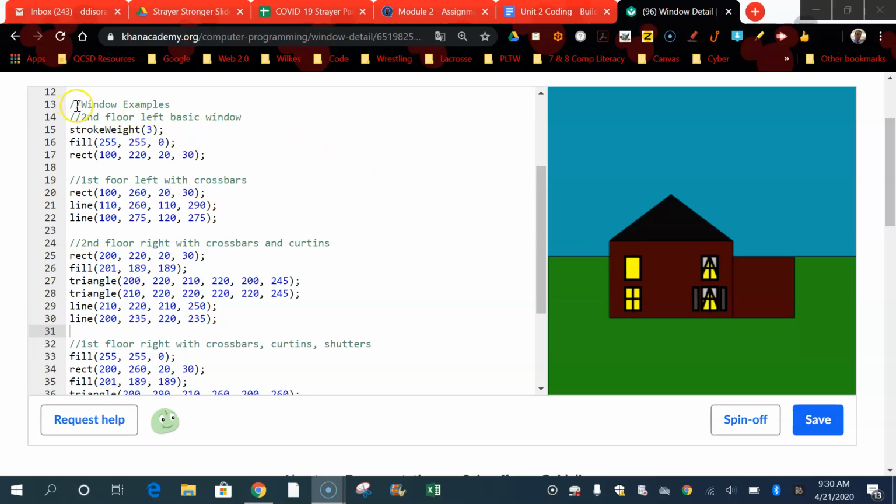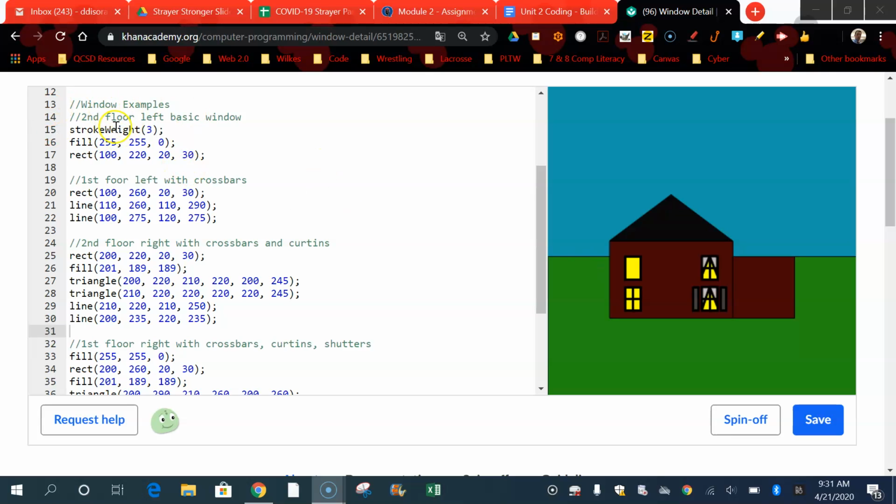So first off, as you can see up here in the top left corner, looking at my lines of code starting on row 13, most of us can identify this as a window. It is a rectangle or square shape, but there are no features to it. But when you place it in a house type setting, you can identify it as a window. Looks pretty good. But we're going to move through three more windows to see what some additional features will make it look like.